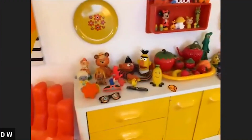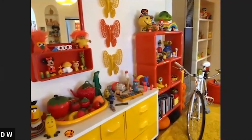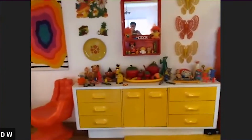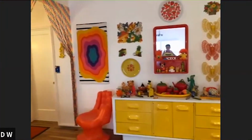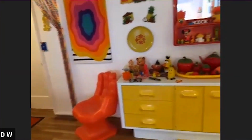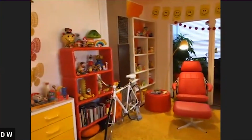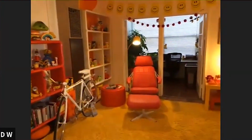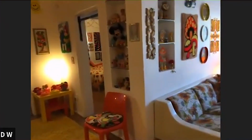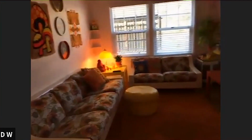And tell me a little bit, when did you move in here, and how long have you been transforming your space? I moved in here in October of 2018, and I never really had the proper space to flex what I wanted to do with the style until I had this spot. And so tattooing and being an artist have been conducive both financially and creatively to figure out what I wanted to do.